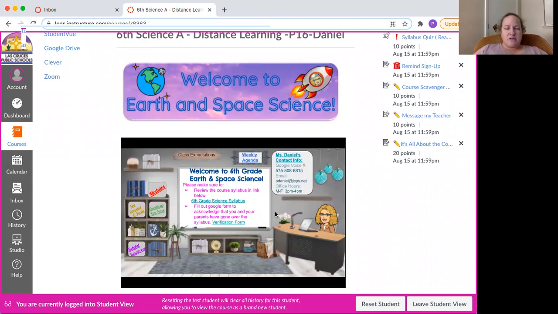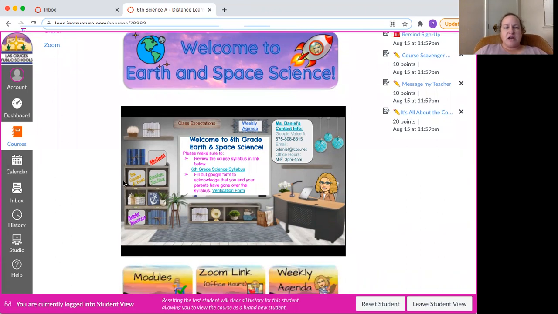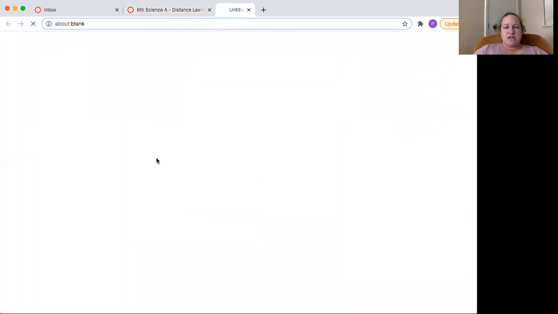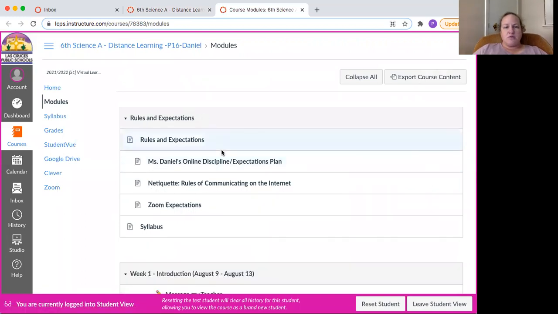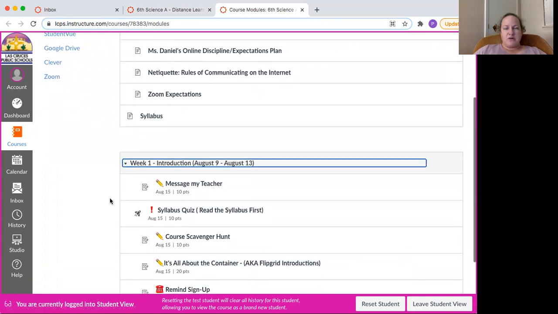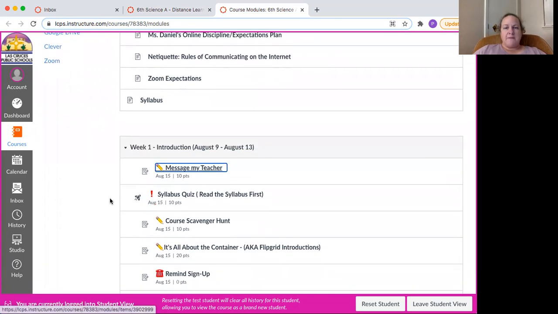There's a virtual classroom, and this is a place where you can look around and you can notice how here are different buttons. So when you click on modules, you will see this is one other way to get to the modules. So these are the rules and expectations, and they will be present to help you to know what the norms are for the class and how we will behave online as well as in Zooms if you come to office hours or you meet with me individually.